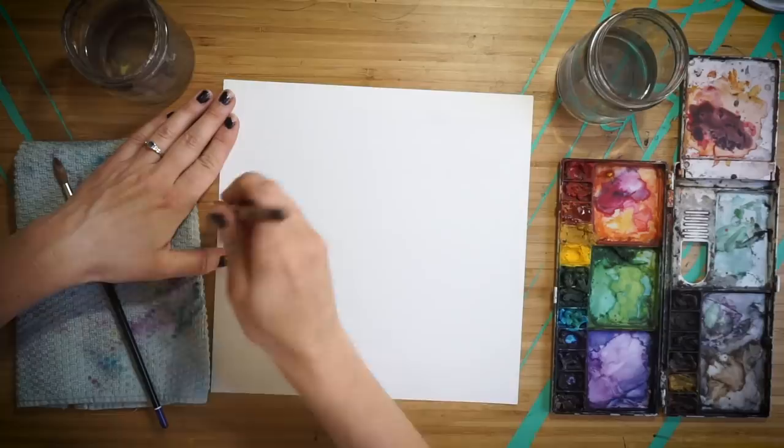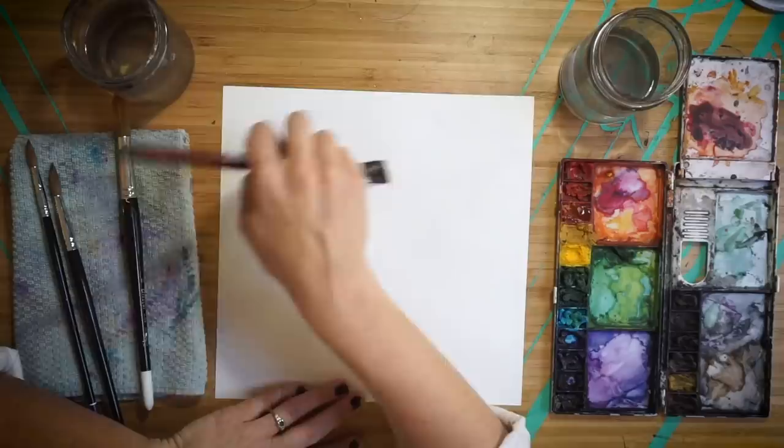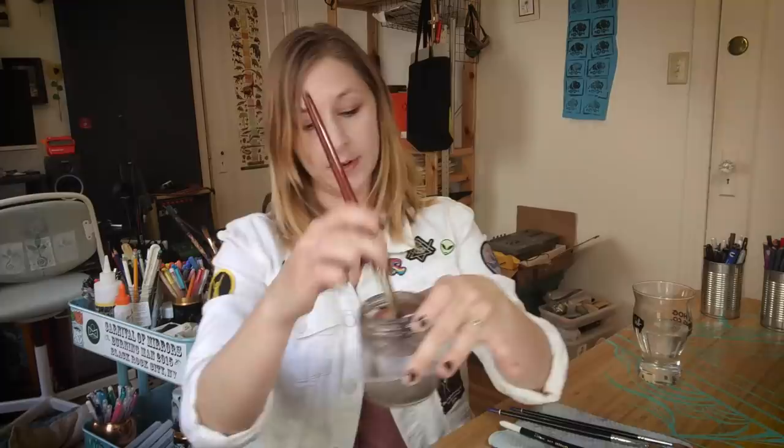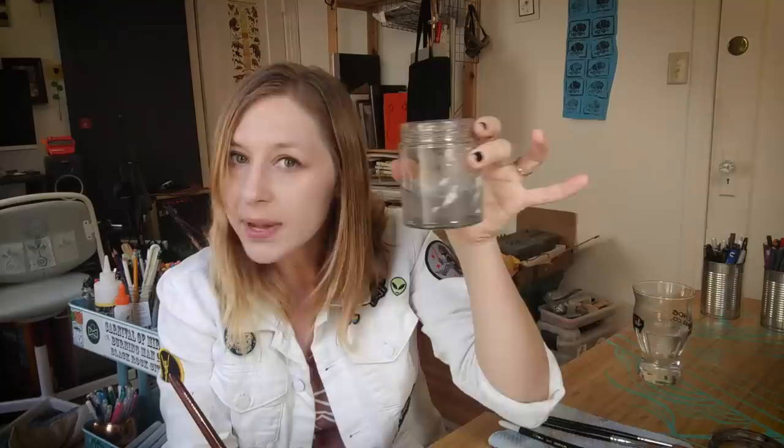I've dried my eyes and wetted my paper. Time to put water and paint down. So the beauty of watercolor is that it dries up, but then it awakens again when you add water to it, which is what I'm doing. And I'm being very careful to use my dirty brush during this mixing part because we're getting some pigment in the jar. Just keeping this one immaculately pure.